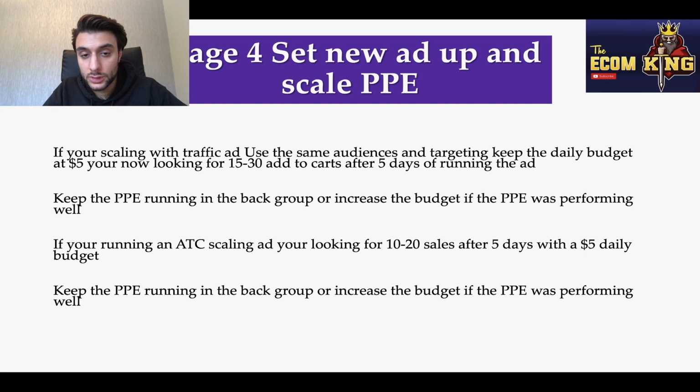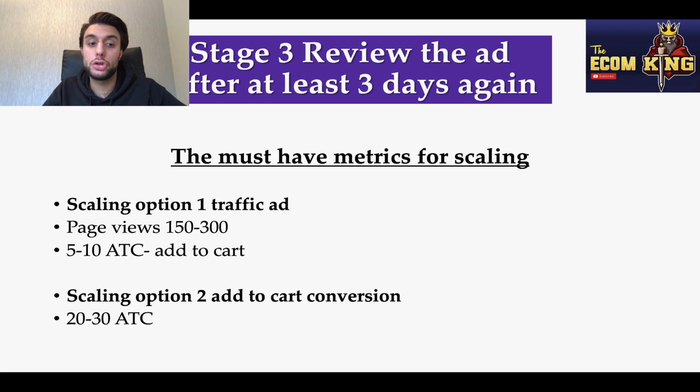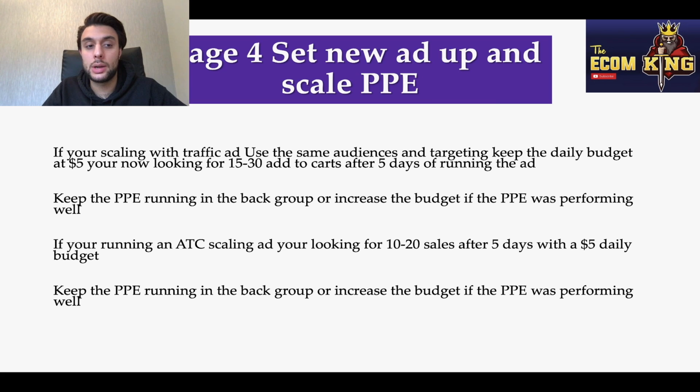So like I said, let's say for example you met the scaling option for traffic ad. You had 150 page views and you had 5 add to carts after the 3 to 5 days after narrowing down the PPE. So what you'll do now is you'll go to your ads manager and create a new ad. You'll keep the PPE campaign running in the background. Never turn off the PPE campaign. Always have it running in the background.